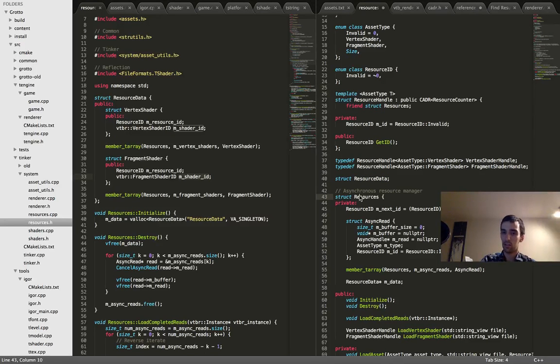This guy owns it, okay? This guy decides when to delete it. The ref counter just lets the resources class know how many people are interested in this thing, right? And if I want to delete it even though people are still interested in it, I want to be able to do that. You can't do that with shared pointer. And if I want to not delete it, even though no one's interested in it, I still want to be able to do that. And you don't get that with shared pointer.